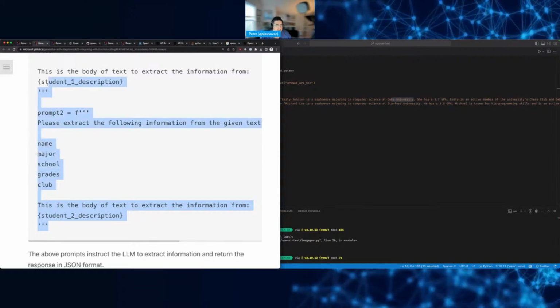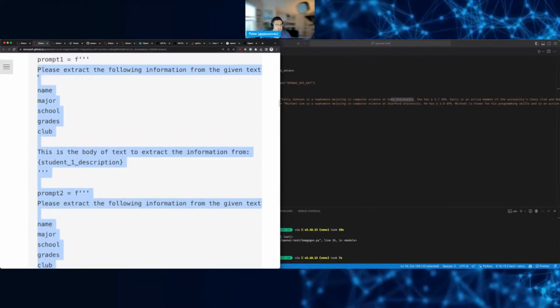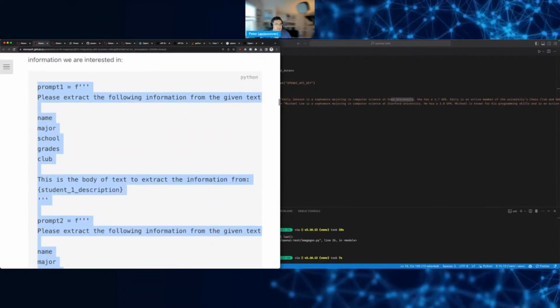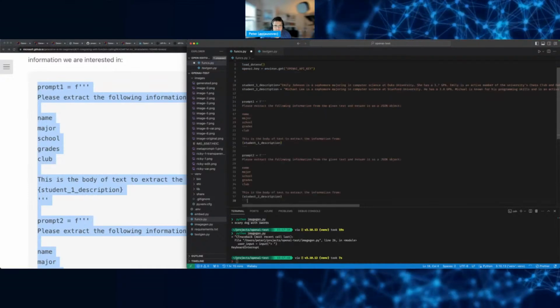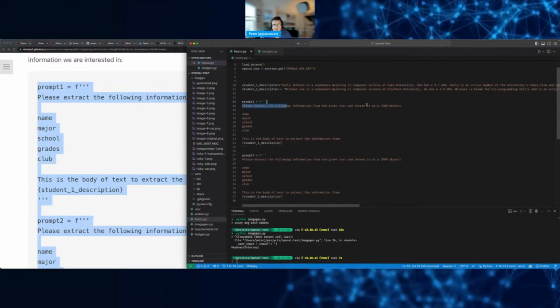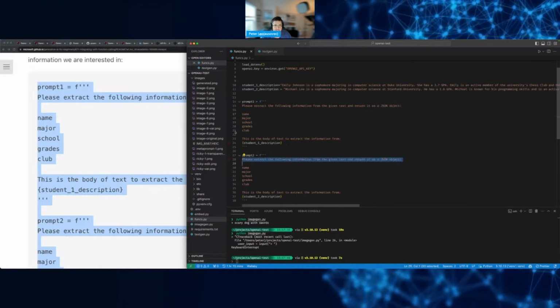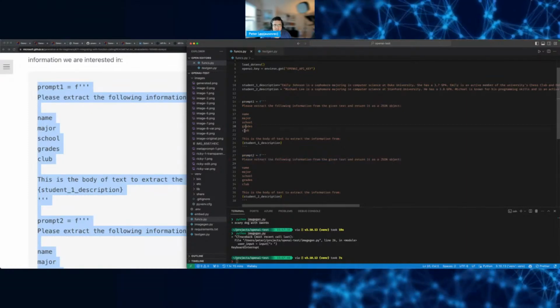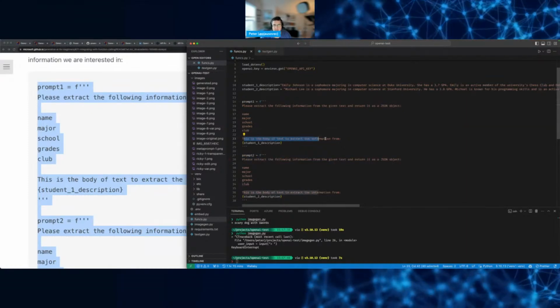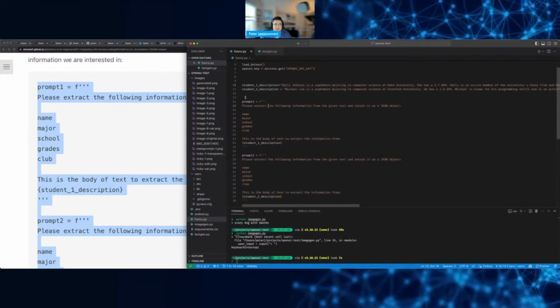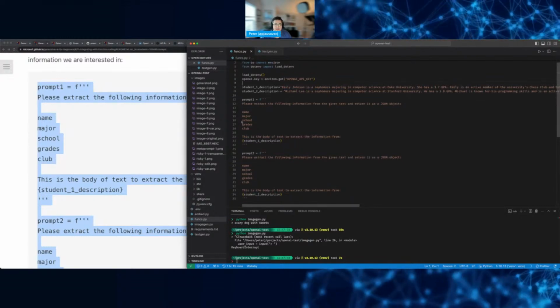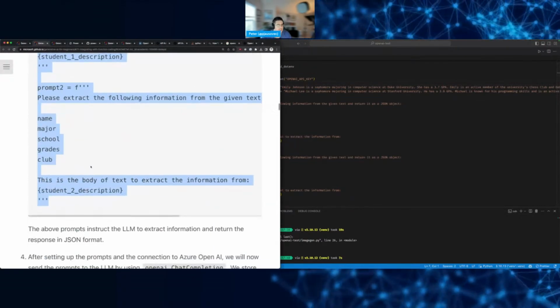Let's copy this and look at the prompt. Extract the following information and return it as a JSON object. The prompt is exactly the same: name, major, school, grades, and club. This is the body, and then we're passing in whatever the description is.